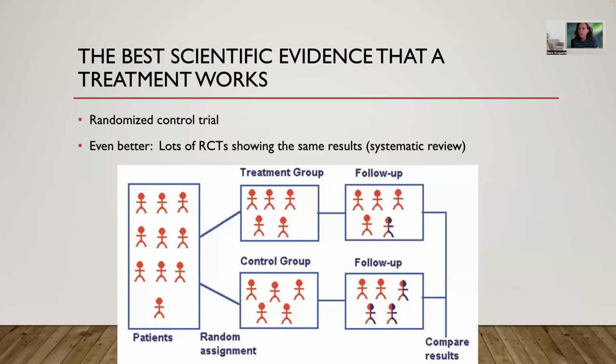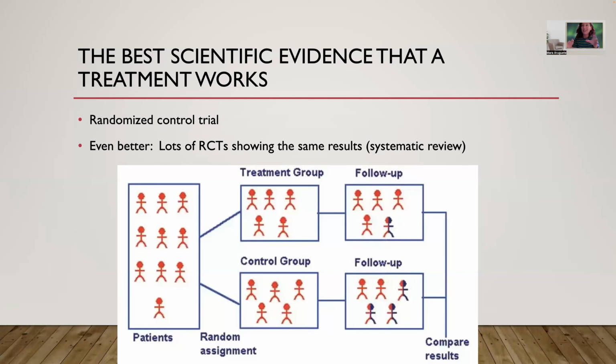You don't know which group you're going into. You don't get to decide. The researcher doesn't get to decide. It is decided randomly. Then we give them that treatment, and then we follow up. And if, in fact, the treatment group does better than the control group, and we know everything else about these groups is exactly the same, except one got the treatment, one didn't, then we can be pretty dang sure that this treatment works. Okay, now you say, what is better than that?